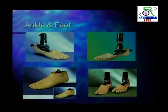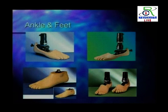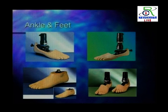I was talking about the energy saving feet. Different manufacturers make them according to their own designs. The first one is a dynamic kind of foot with an integrated ankle, and inside there is sometimes a spring coil that gives extra push to the patient when moving. So it gives a pushback, and less energy is consumed in the process of gait. The second one is the same kind, but the third one is a simple SACH foot, only the manufacturer is different, so they make a different shape.